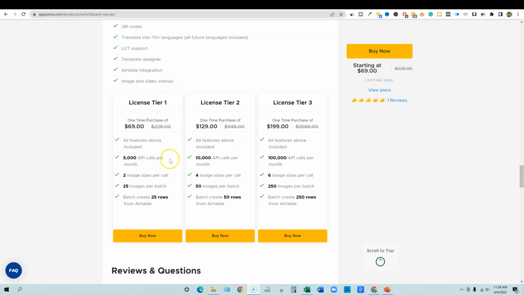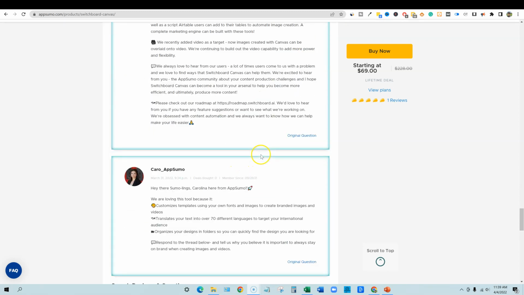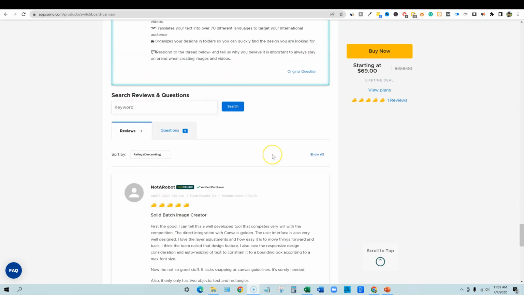License tier 1 to tier 2 is not a very big jump. You get the typical twice as much, and you pay twice as much. But if you're willing to go a little bit more and go to license tier 3, then they're going to give you 10 times that, right? So pretty cool stuff. And you can read all the announcements and so forth.